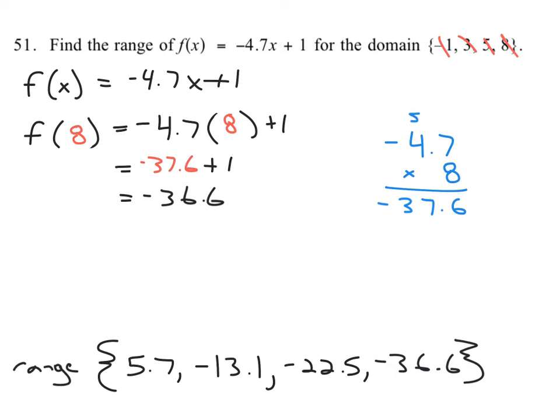Because it's possible that there's a limit to what you can plug in, right? And if there's a limit to what you can plug in, there's going to be a limit to what can come out as a reasonable output, because all outputs won't come out because not all numbers can go in. They're telling us what can go in. These are all the same. If you go back and watch them, it's all the same. You take the function, you replace it with the domain numbers one by one, and whatever comes out becomes your list of range numbers. Hope that helped.